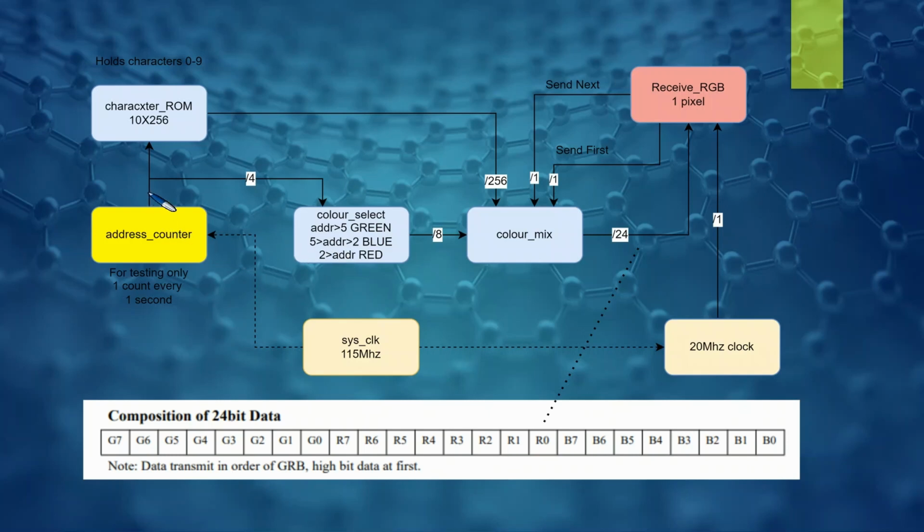In the next video, we're going to be sharing that address with the color select that will decide, based on what the count is up to, what color to output. That will give us, I've said here it's an 8-bit, but it'll actually be a 24-bit number. So it'll be in this format down the bottom. That will go through to the color mix. Now, this is actually really simple code. So again, it will be a quick video. I should have that out in a week.